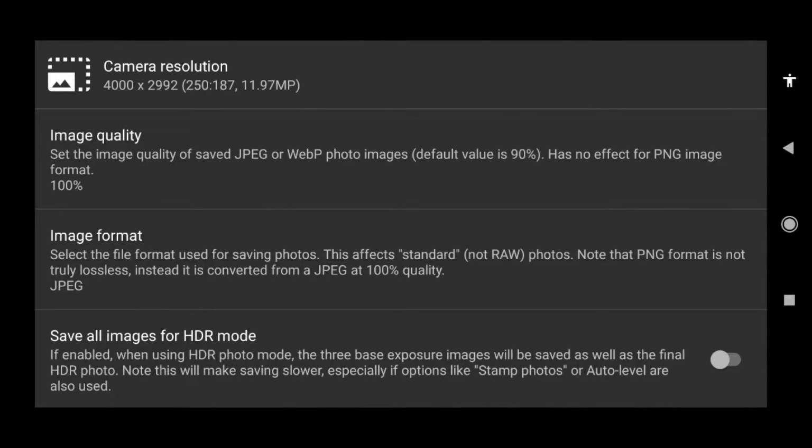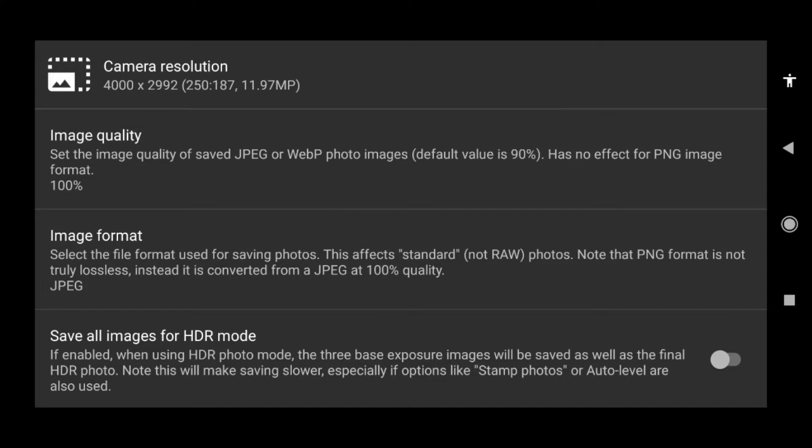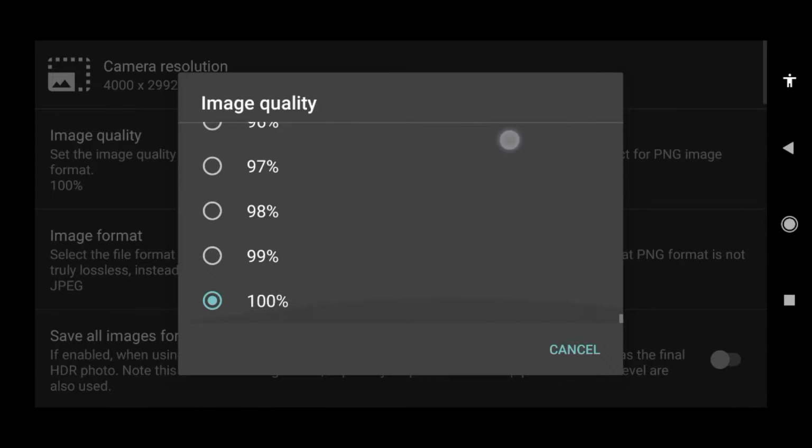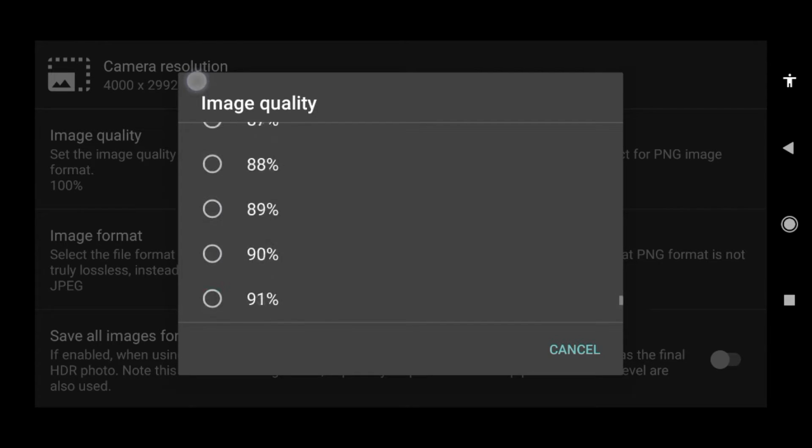So let's talk about photo settings first. Camera resolution. Always choose the highest resolution that your phone can support. You want the highest pixel count so that you can actually have more space to manipulate, right? Image quality, needless to say, you want the best quality, 100% all the time. The only time that you will want to play with the quality is if you want to create a much smaller file size. But I'll be honest with you, JPEG is already a format that is compressed. We do not want to sacrifice the quality any further, so just choose 100% for that.